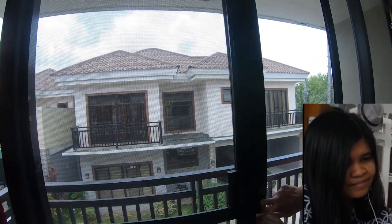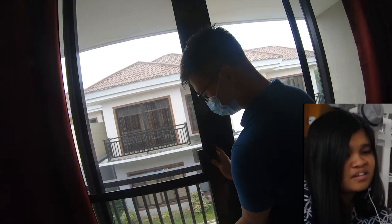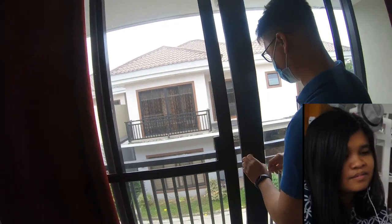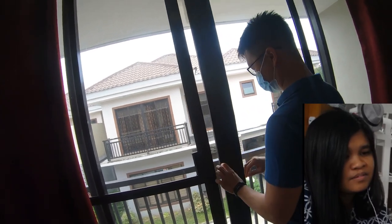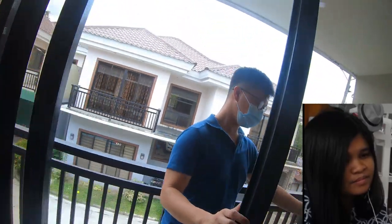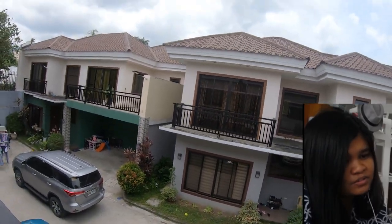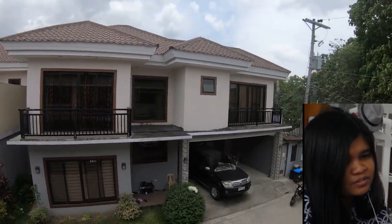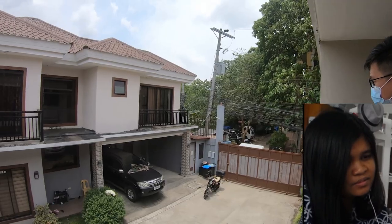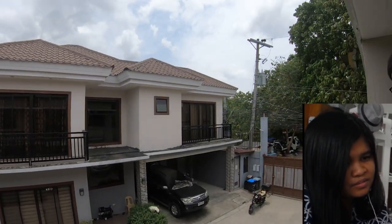The view from here is nice. The sliding door tracks need cleaning — not a huge deal, worst case just need new wheel hardware. There are screens on all the sliding doors, which is great. The neighboring houses are really beautiful. There are two on one side and three on this side.